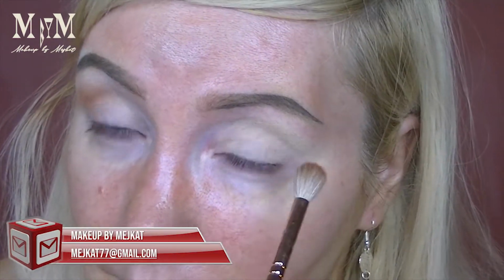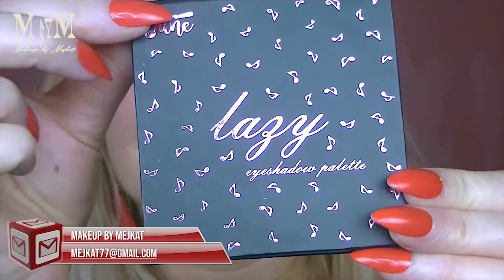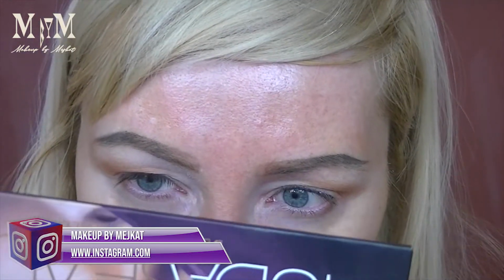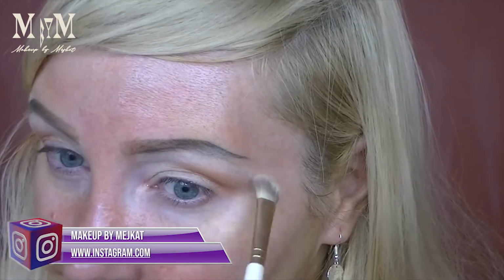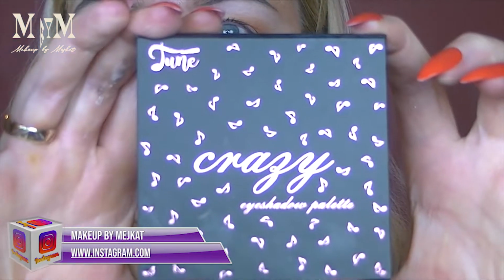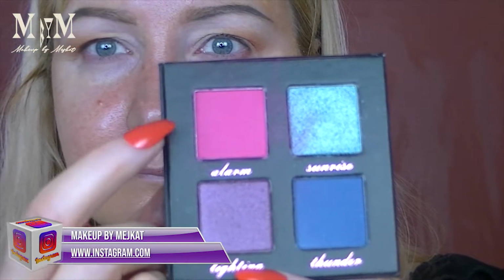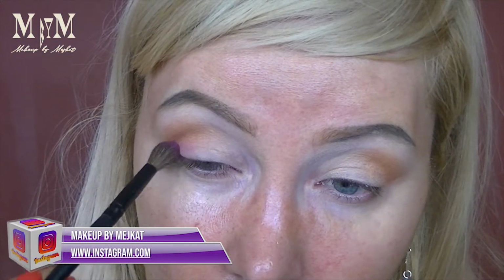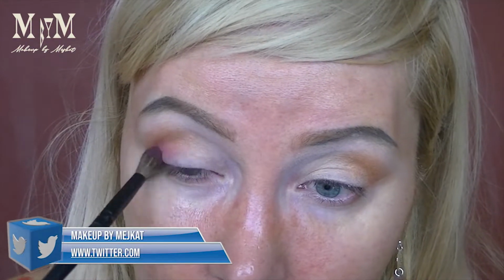As a transition shade, I applied shade Blazing from Huda Beauty Desert Dusk palette, and for this I was using Zoeva Luxe Crease brush number 228. On my brow bone I used this matte very light shadow from this cute little eyeshadow palette called Lazy. It is Tune Cosmetics Polish brand. This palette was released together with its sister called Crazy, which I'm going to use in a moment. Very nice colors and very pigmented shadows.